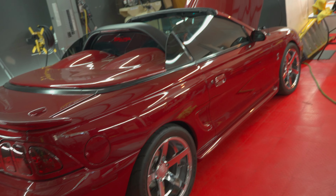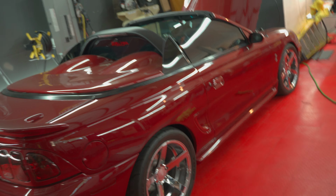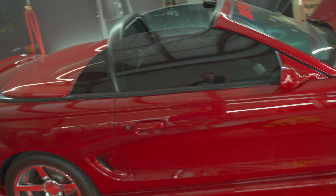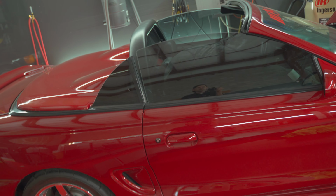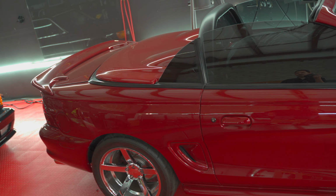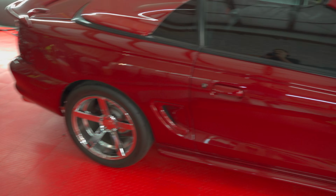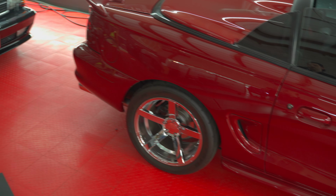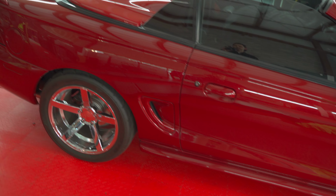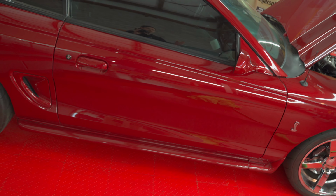Full exhaust all the way back, off-road X pipe, or no, high flow catted X pipe, which I spent like $1,000 on just for that X pipe, so you don't smell like gas when you get out of the car, but it still has a good, nice rumble to it. It's just done right. And then I have SLP loudmouth rear exhaust that I bought brand spanking new, all stainless exhaust. It's got a 340 air motive pump in it. So if you were to buy this car, it's got subframe connectors and it's got all kinds of stuff.